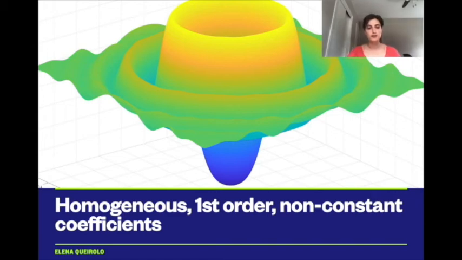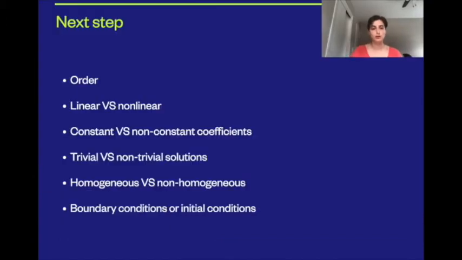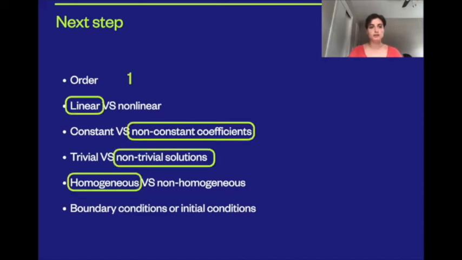Welcome! This video is about homogeneous first-order non-constant coefficients equations, always in the setting of ODEs. So if we look at our terminology, we can easily figure out what we have. It's an order 1, linear, non-constant coefficients. We're looking for non-trivial solutions, and we're at the moment limiting ourselves to the homogeneous case.